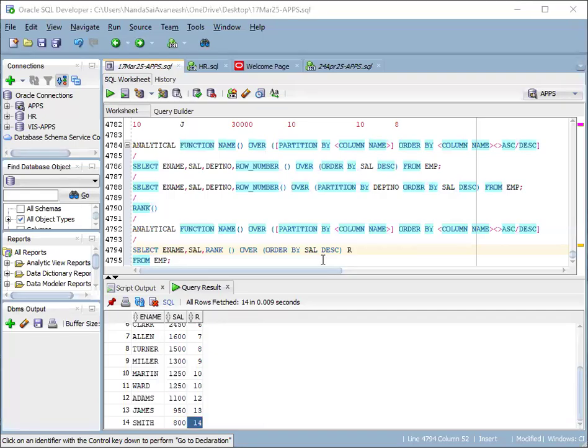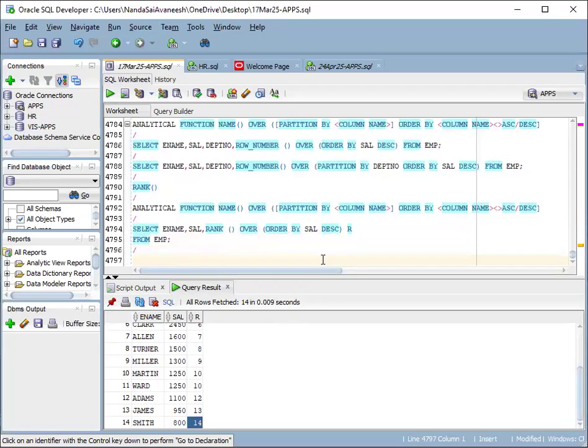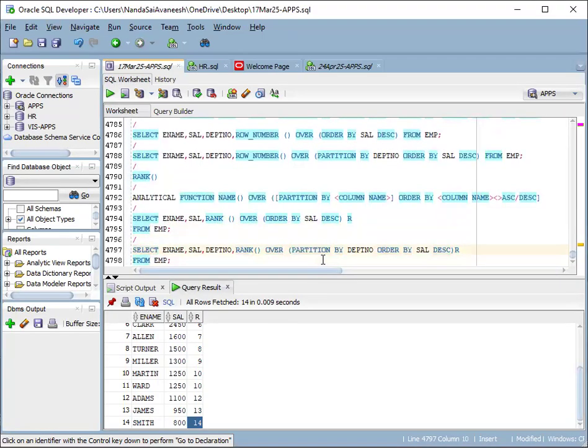Same with partition by department number. Select ename, salary, department number, rank over partition by department number, order by salary descending, and I am giving the alias name rank here.